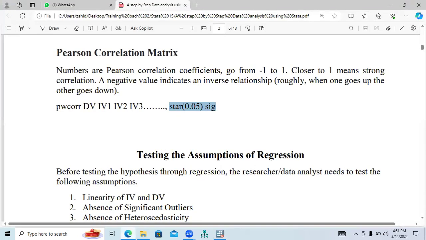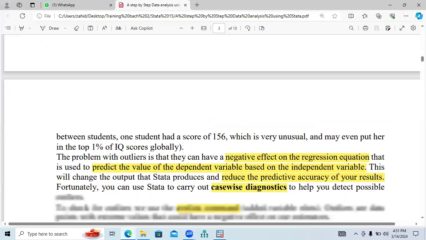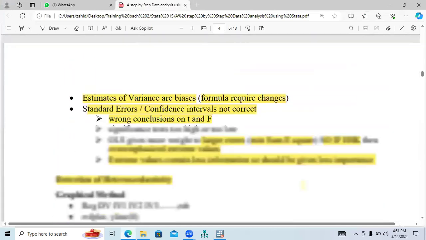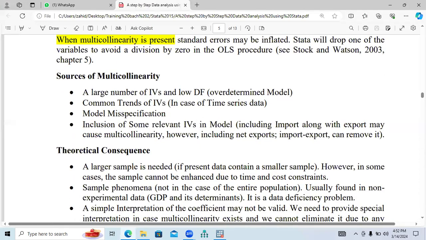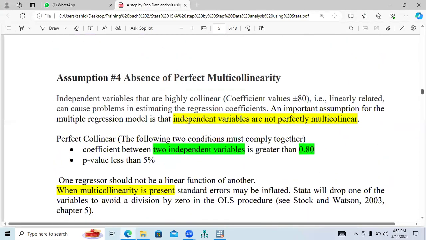What we need to understand is that the correlation value should be greater than 0.80 in order to consider it an issue. So when the correlation coefficient between two independent variables is greater than 0.80, then it becomes perfect multicollinearity. The p-value should be less than 5%, then it meets the condition.